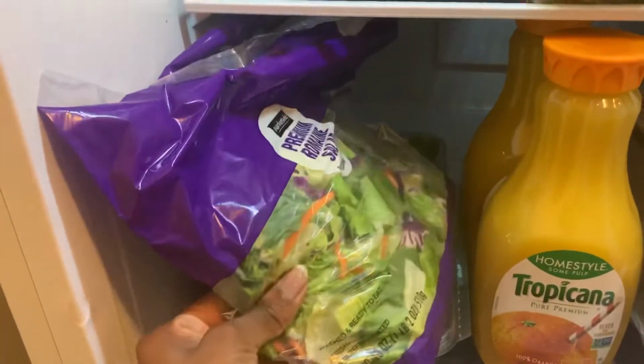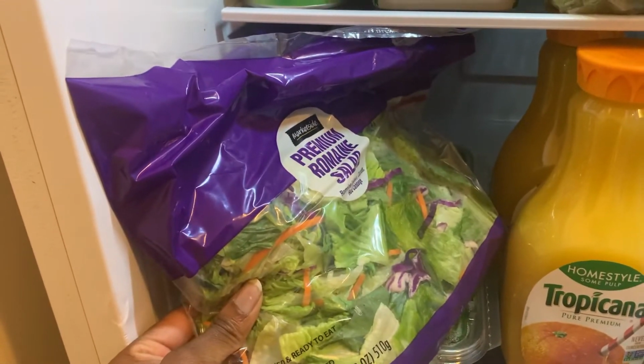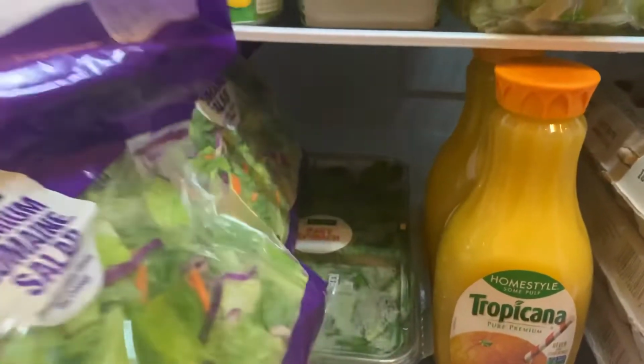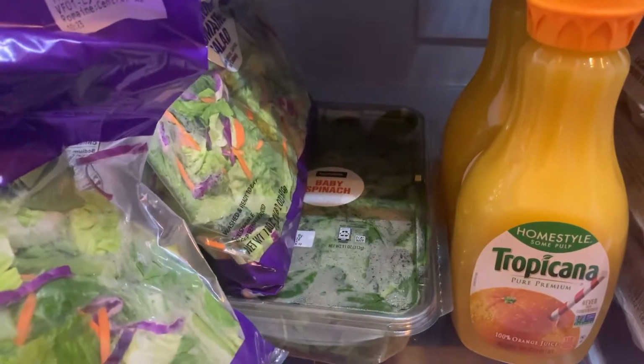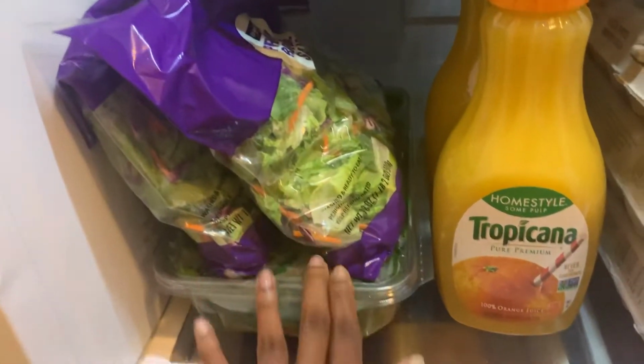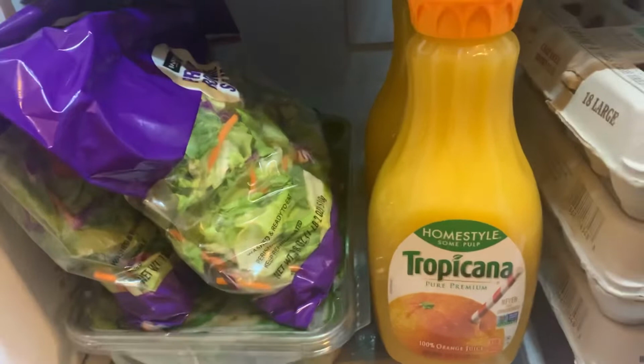Here we have 2 bags of the romaine salad, y'all. I love salads. I absolutely love salads, the best. And then we have spinach at the bottom, a case of spinach, and there's nothing behind there.